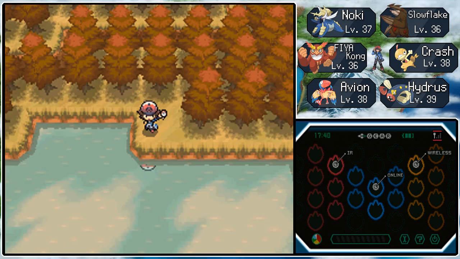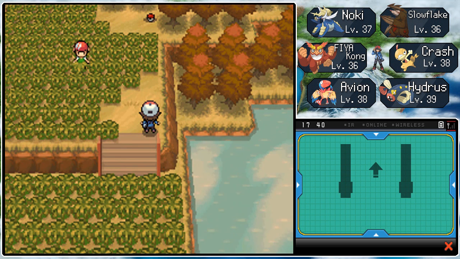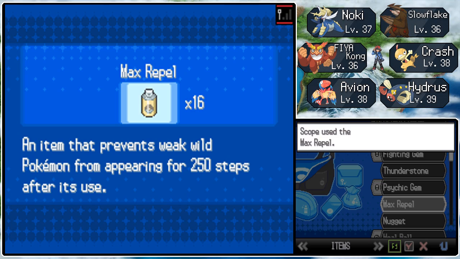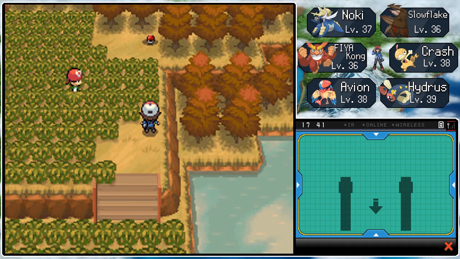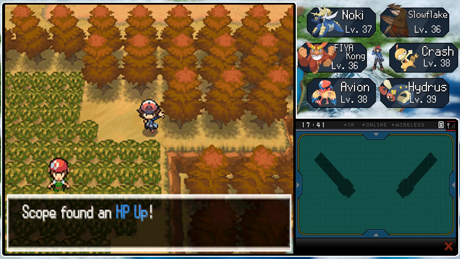So there's a hidden item over here, according to the dowsing machine. Oh yeah, we haven't been over here before. I need to use a max repel. Okay, I guess that's one way to get into the item menu without having to kill my dowsing machine. Hey, look at that, a rare candy. And we've got a breeder over there. I'm not too happy about that. Please stop looking this way. Thank you. And an HP Up.